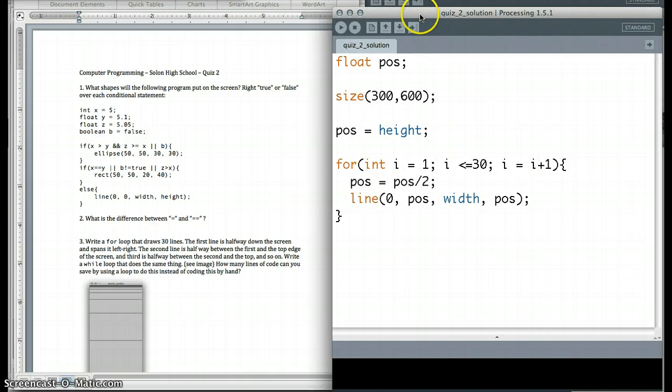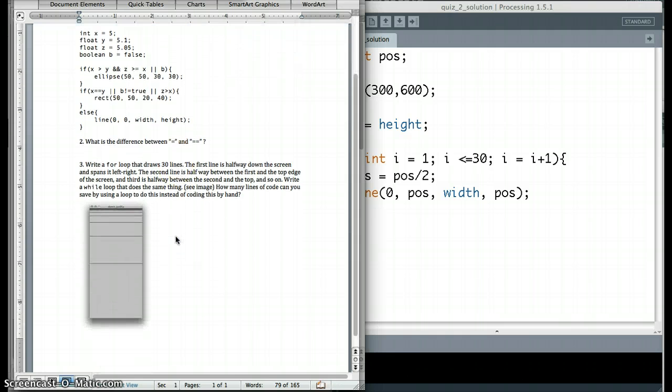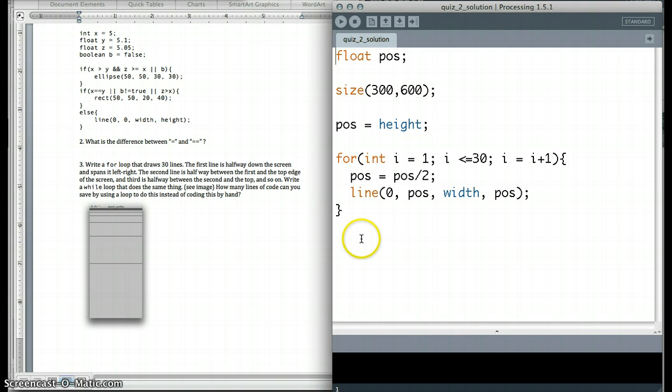Now here is the looping question. I wanted you to draw a loop that basically does Zeno's paradox. I don't know if you guys know what that is, but you should totally check it out on Wikipedia. Zeno's paradox, well actually paradoxes, this is the one where you only go halfway to get somewhere. It's Achilles and the tortoise, I think is the name of this paradox.